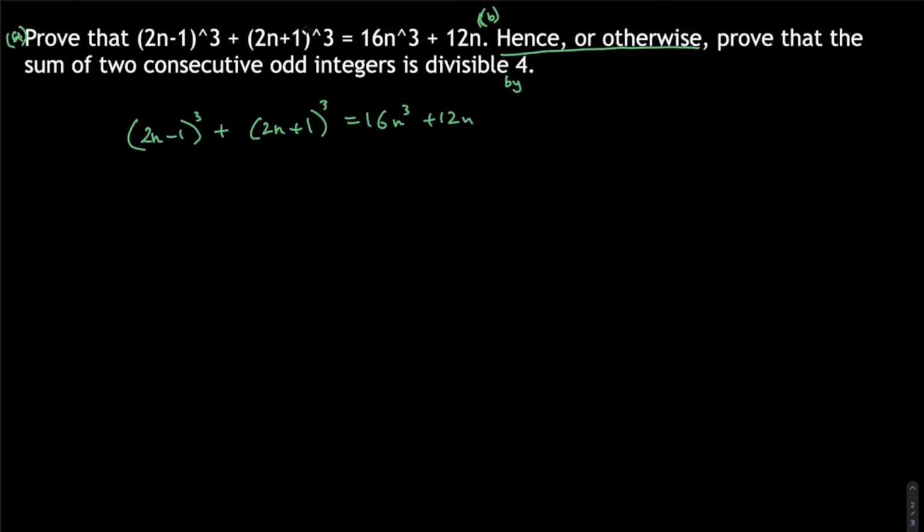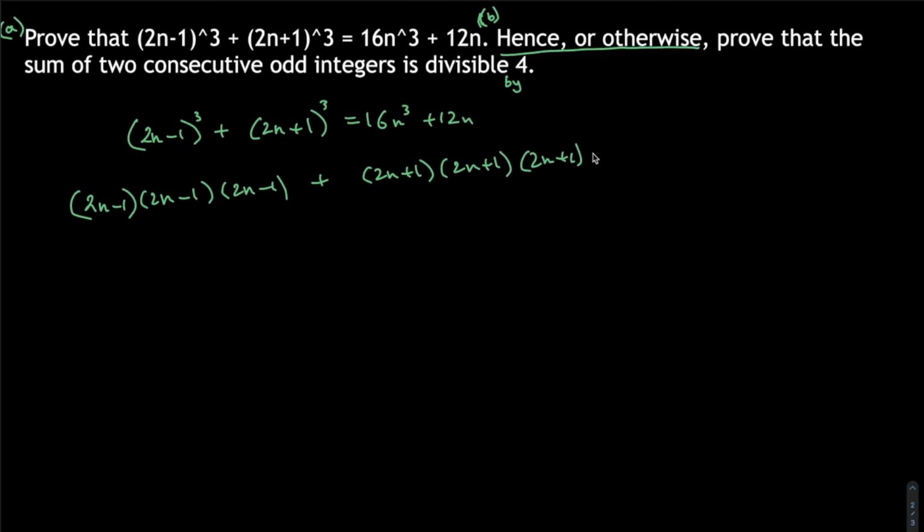So the first part says, prove that (2n minus 1) whole cube plus (2n plus 1) whole cube is equal to 16n cube plus 12n. So let's go ahead, we just have to do simple LHS equal to RHS. So I'm just going to simplify LHS, right? Because it's the more complicated term. I can't go from 16n cube plus 12n to this expression right here. But I can go from here to here, right? I can go from LHS to RHS. So let's go ahead and do that. So if I do that, what do I get? I get 2n minus 1, I'm going to do it this way, right? (2n minus 1) times ((2n minus 1) squared plus (2n minus 1)(2n plus 1) plus (2n plus 1) squared). If you know binomial theorem, you can apply it here. If you don't, then you can do it this way.